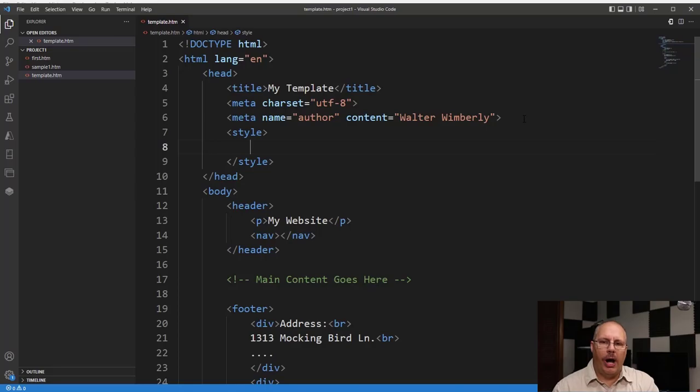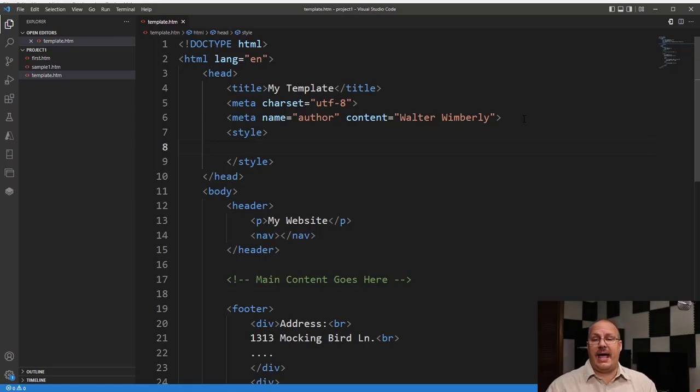Let's first talk about why we might put something in a style tag. Well, if I have something that is unique to this web page. So for example, I don't have a search form up on the website header. I have a separate form on a separate page, and that's the only place that does it. Well, I might want to put my styles that relate to my form simply there. Just something simple and easy that's going to be specific to that page. I don't want to put something like that on a template page that's going to be used over and over again, because that's going to be very repetitive. I want things that are specific to that page.